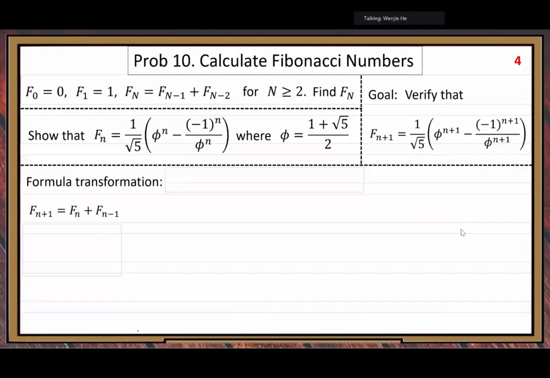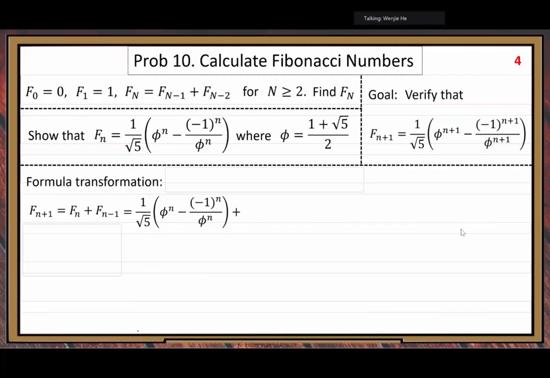We start with the recurrence relation. We can use it, right? This recurrence relation is always true, so we can use it anyway. So let's apply the recurrence relation. Then, next step, the right hand side, f sub n minus 1.